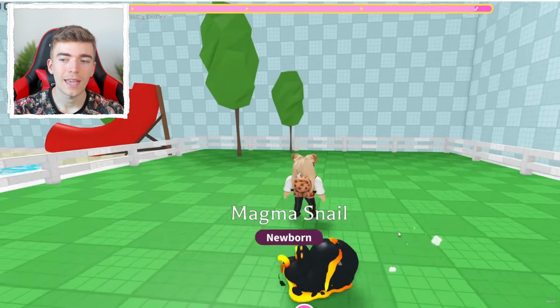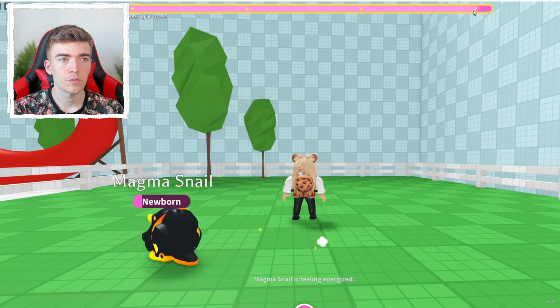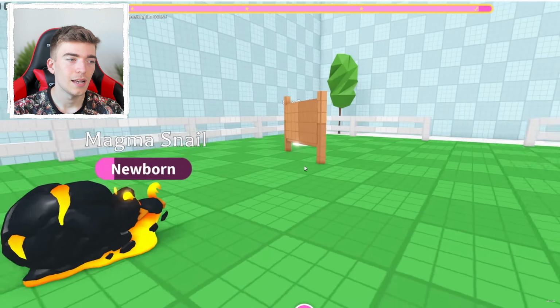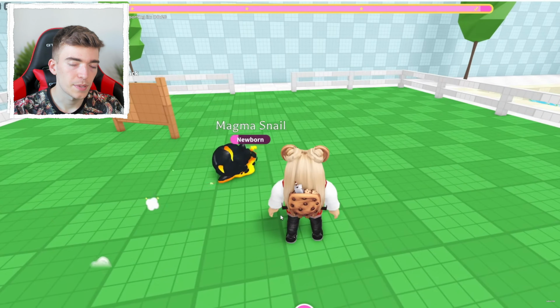If you want to see what happened when it reached it, as you can see, this is a newborn magma snail with absolutely 0 tasks. That little tick just gets reached. Right now it says magma snail is feeling energized. As you can see, the pet got 1 task out of its taskbar complete, which is why it's now gone up a smudge of a percentage.